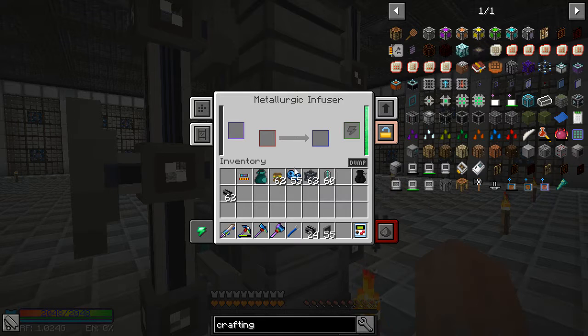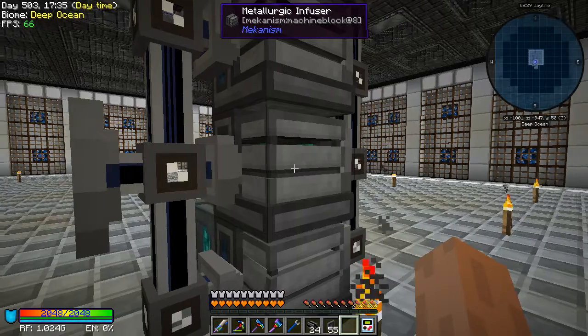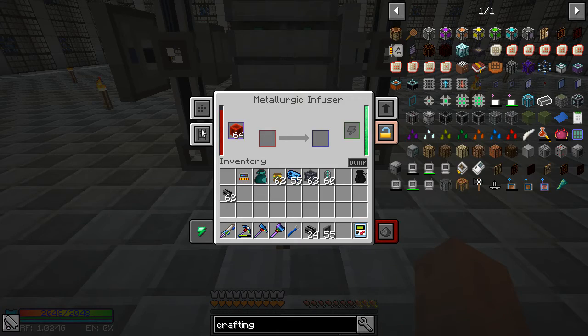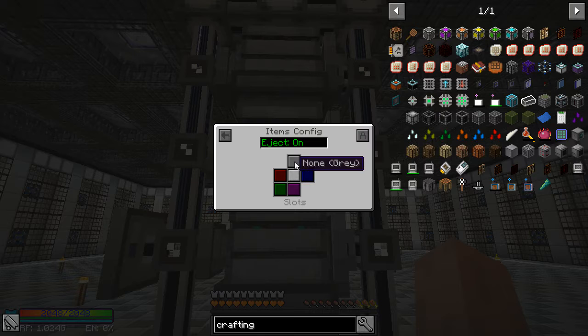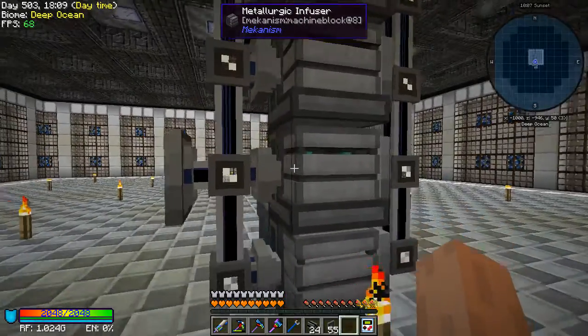Oh, don't export the... Input's gonna be on the right. Infuse on the back, or our left. Output there. And auto eject. This one will have to be set up the same way. Same with this one. Okay. Should be all good.